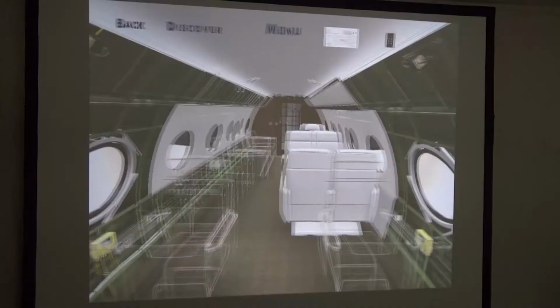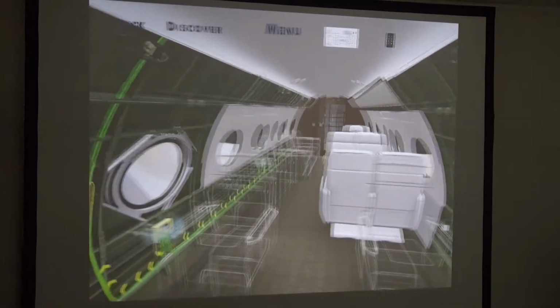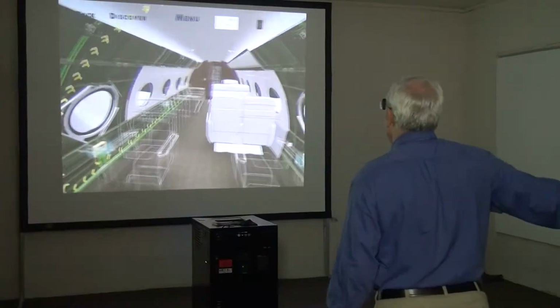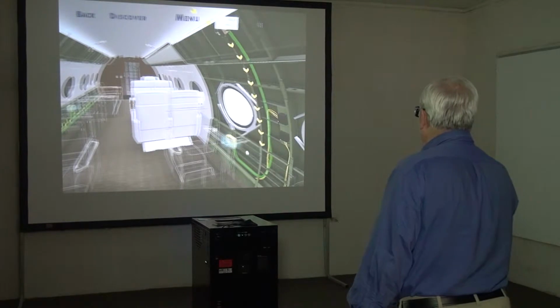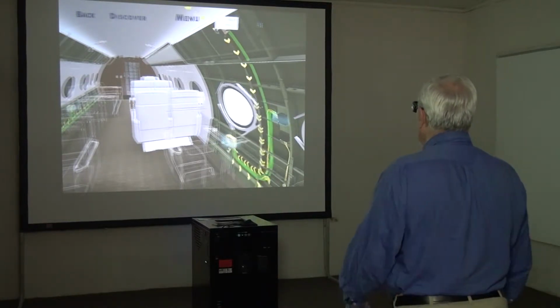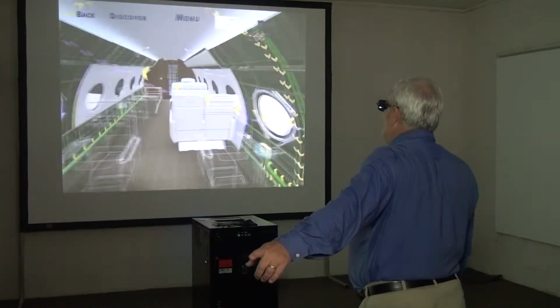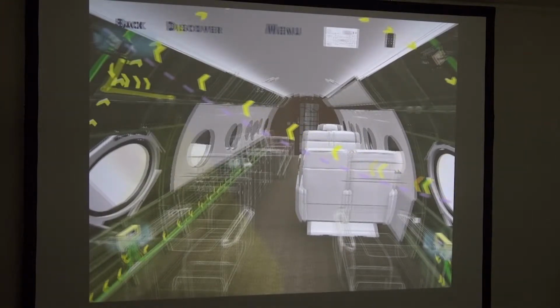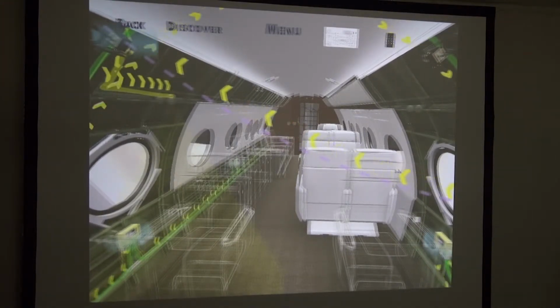So as we're standing right here, we can see the signal beginning to run down the side of the aircraft, and it hits the top here, goes over the top, goes to the other side, goes to each one of these components, and then it becomes a wireless signal, then it becomes a DC signal, then it turns the light on above the seat.